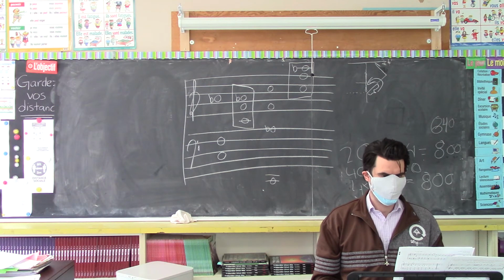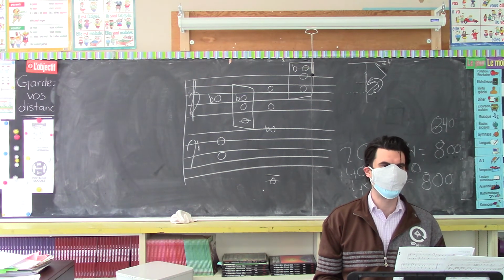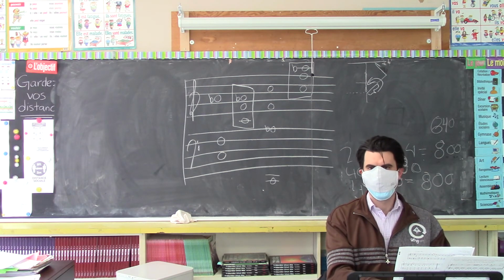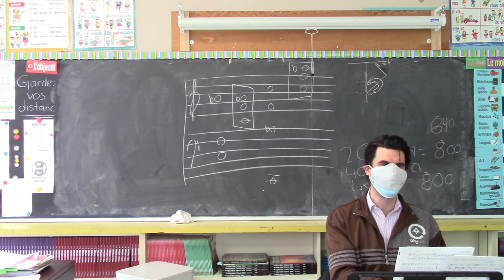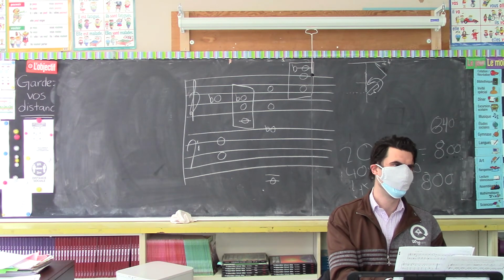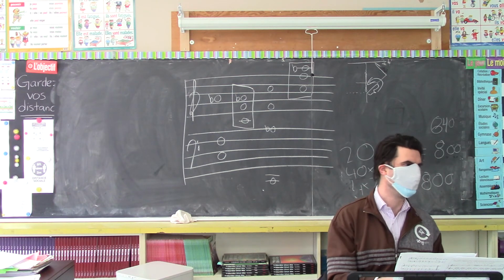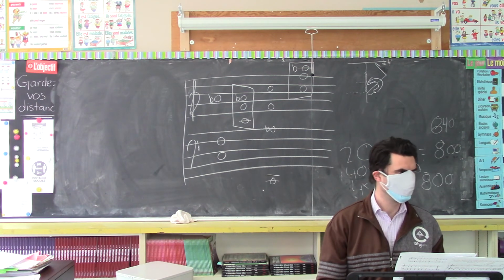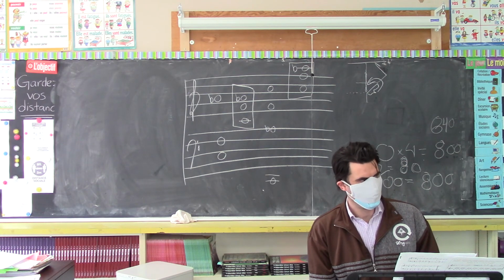Wait, so what's the degree? Degree was 2. Does that make sense? Scale degree 2? Not really. If we're in G major, the tonic chord is a G chord. And then if I build a triad on scale degree 2, it's A minor, and that's what you see. Oh, that makes so much sense.